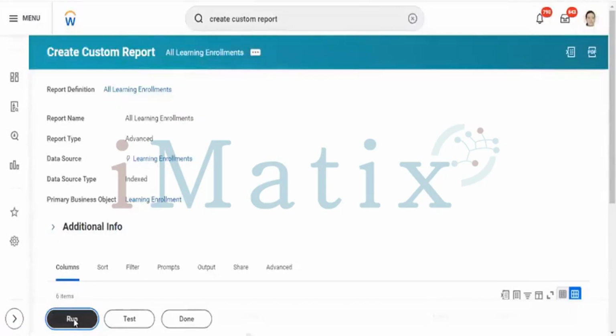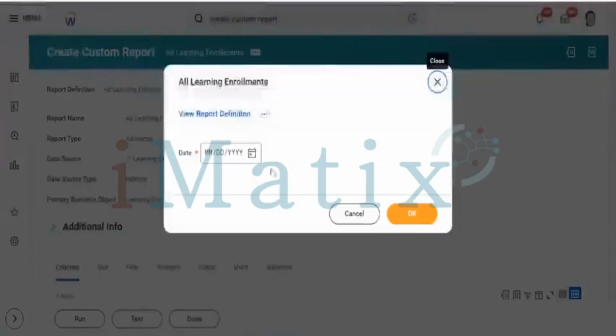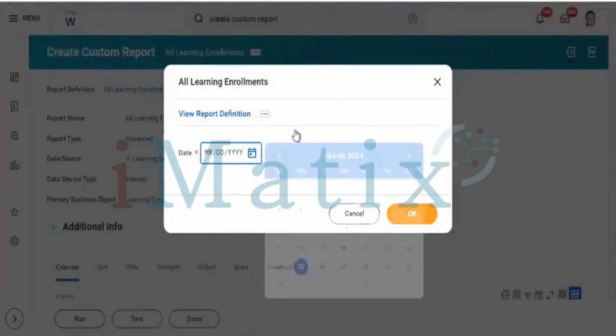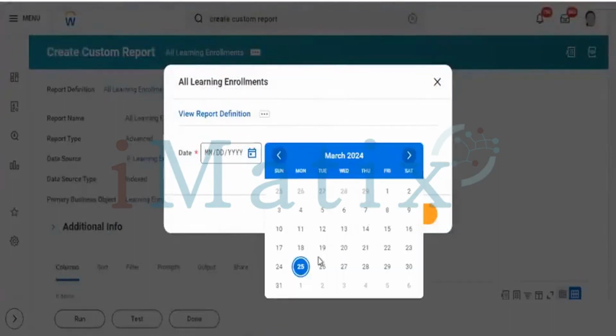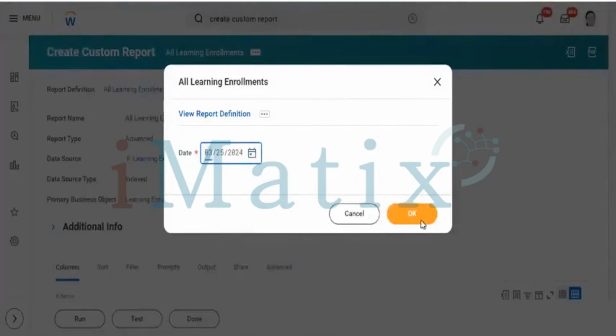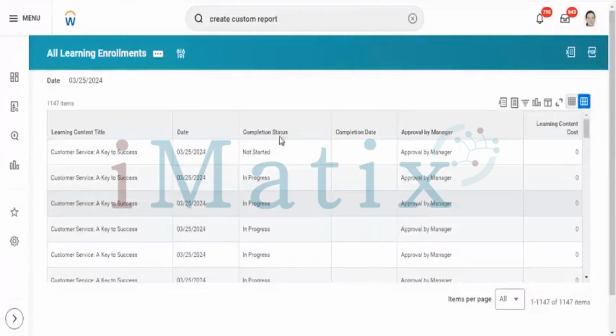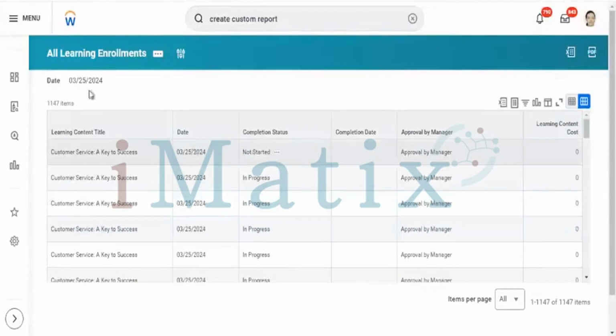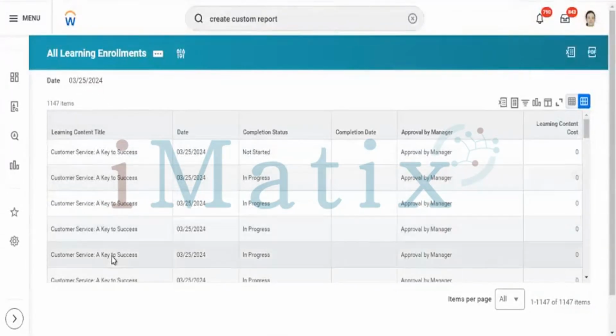I haven't filtered for any specific course, meaning that I should get all the courses. You can see there are around 1147 courses. For all these, you can see completion status not started.